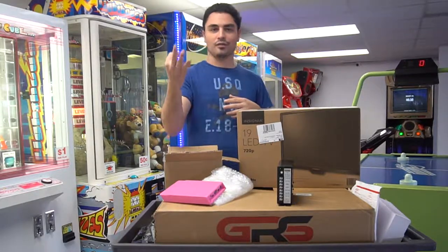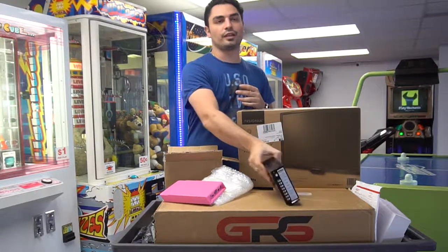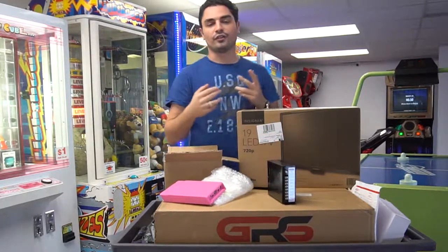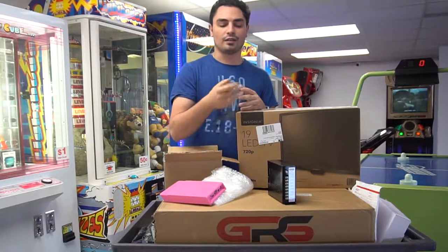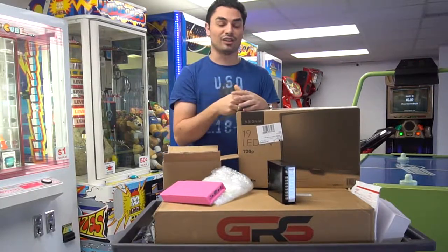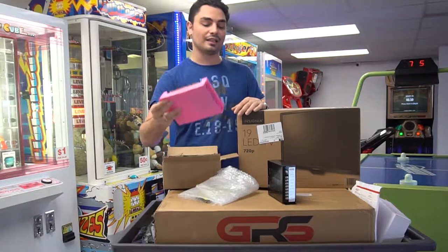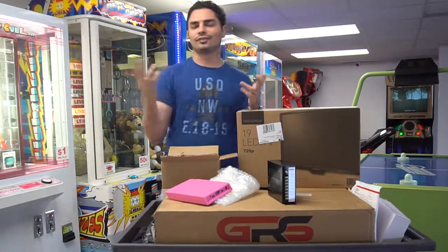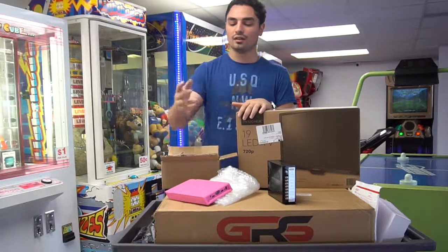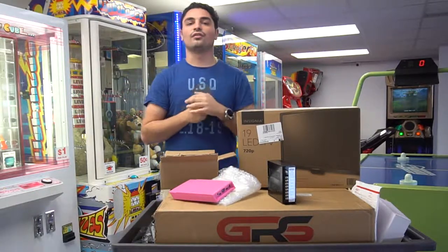I'm not gonna tell you where to get everything — it's pretty common sense. Your arcade power supply is a 12-volt/5-volt splitter. If we calculate the cost: about $15 on the power supply, $220 for the cabinet with free shipping from Gaming Solutions, LED buttons came out to about $80, the PCB about $70 to $80, and a TV after taxes about $80. So figure $80 plus $220 is $300, add $20 for the power supply, that's $320, the JAMMA board is another $80 so you're at $400, and the arcade buttons bring you to about $480 — figure $500 comfortably total for a JAMMA board based system.